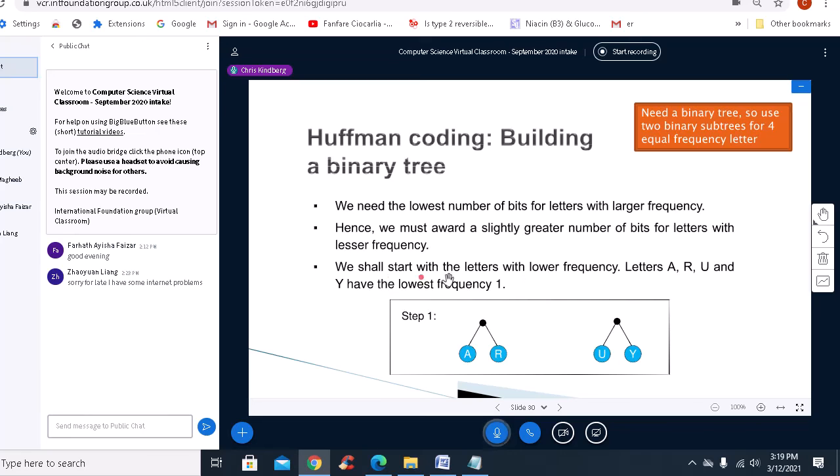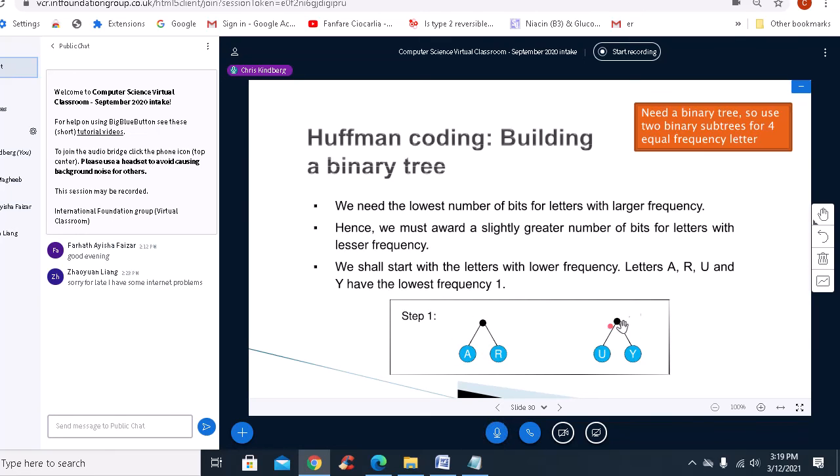So I've got 4 letters of frequency 1, and I've put them here because I want them to occur as the 2 children of a particular node. So I need 2 subtrees to represent 4 letters.